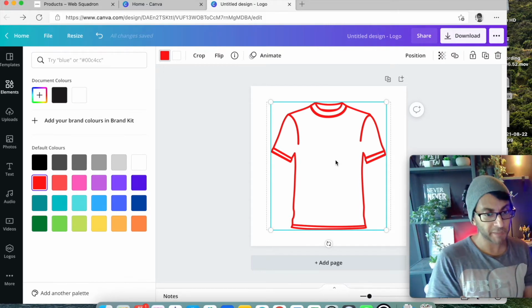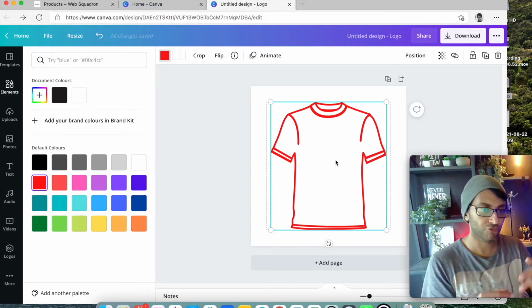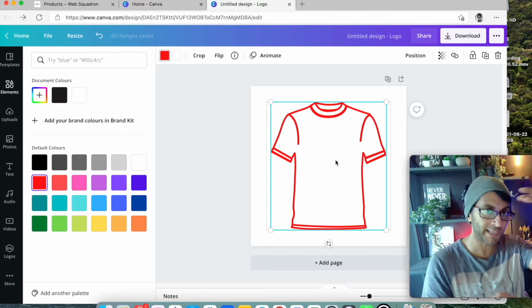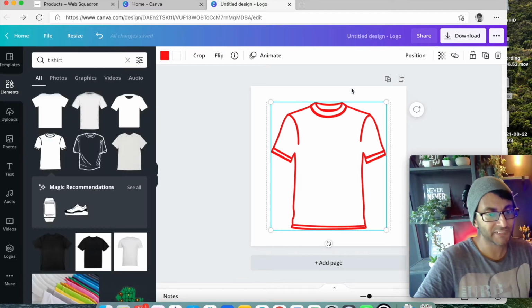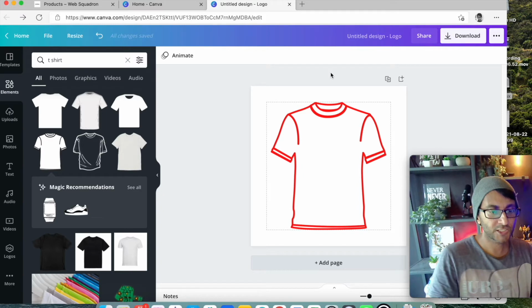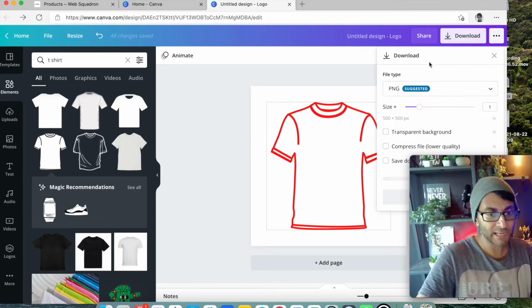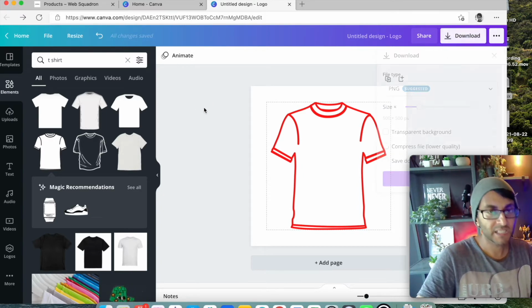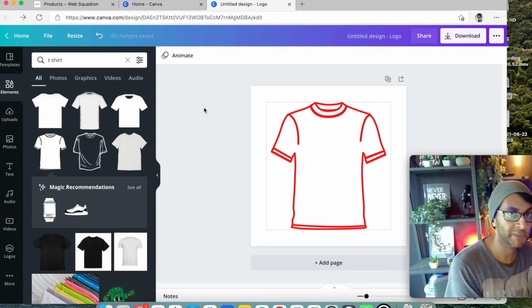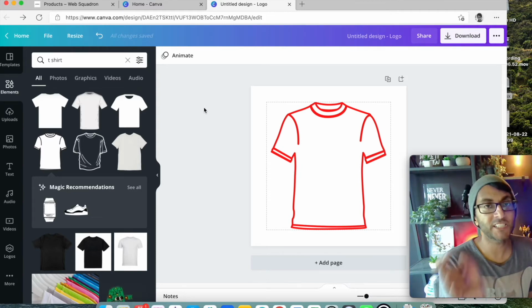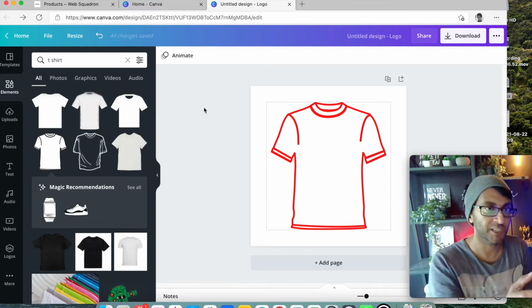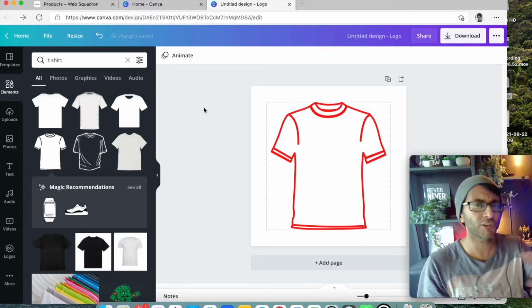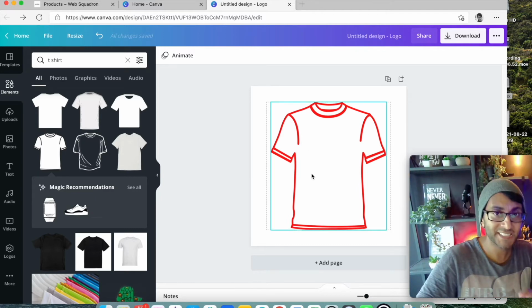I've got a bit more space on the left and right, but if I drag any more, I'm going to go outside of the boundary. I will now leave that as it is. I will then download that as a PNG file, and then compress it with TinyPNG. I might do a PNG to JPEG, further compression, and then images to WebP. You go through the motions, but that is the image.